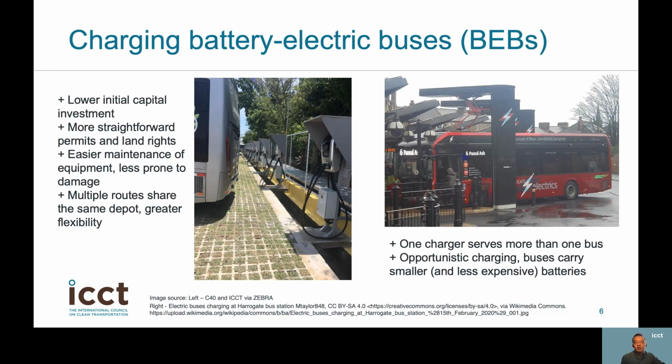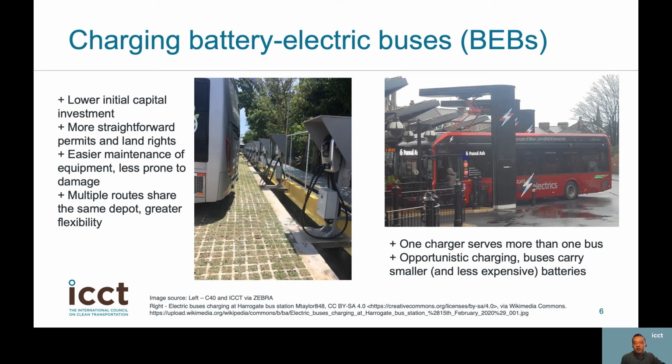There are, in general, two types of charging strategies for BEBs: depot charging and en-route charging. For depot charging, the charging equipment is installed at the depot, terminal, or maintenance facility. What's unique for battery electric buses is having the possibility of en-route charging, something which is not possible for other vehicles that do not follow predefined routes, such as taxis, freight trucks, and personal vehicles. Theoretically, it allows for indefinite bus operation.